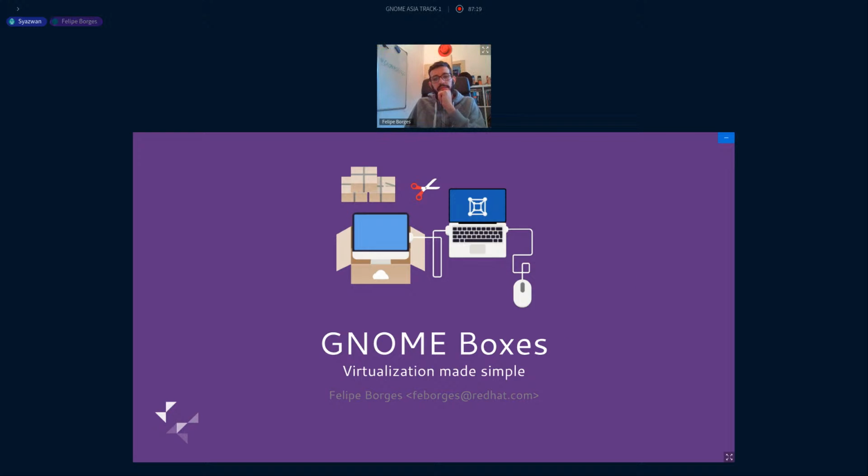Okay, so back to the question. There's one question here, I think this is the only question. Is coreboot supported? Not yet. Just for certain operating systems, you can manually configure it to get that booting. So you actually need to go to the XML editor and change the firmware for booting and provide the proper keys and all the coreboot things. So it's not something that is automatically supported yet, but it's definitely something we want to support in a future version.